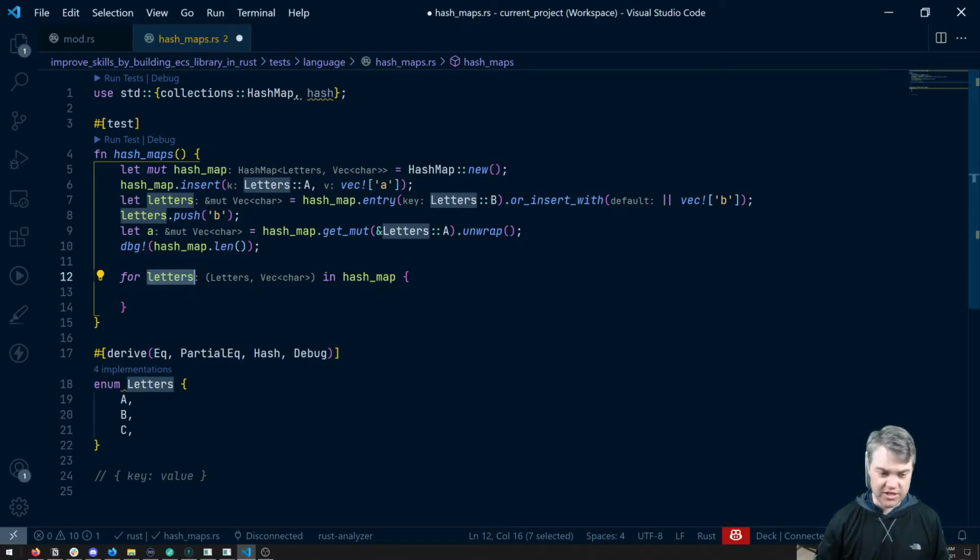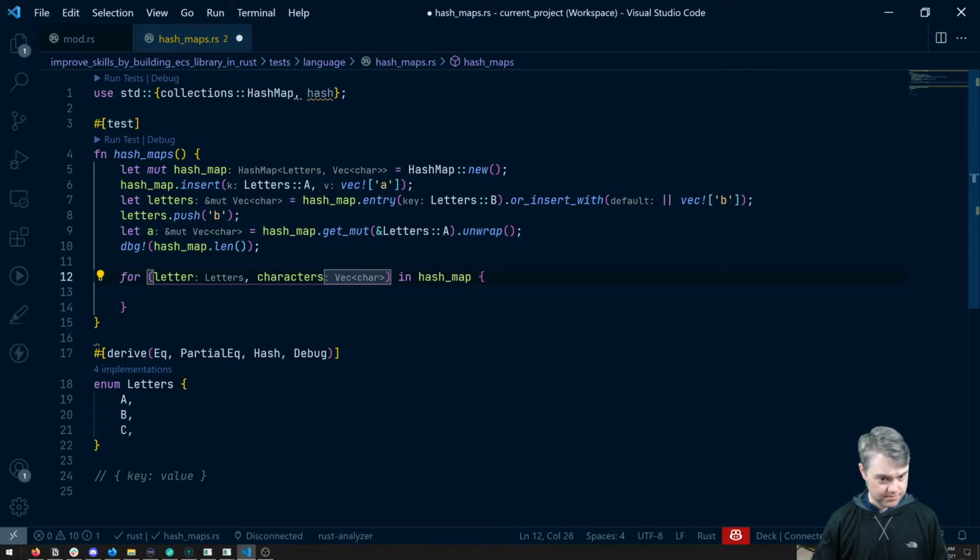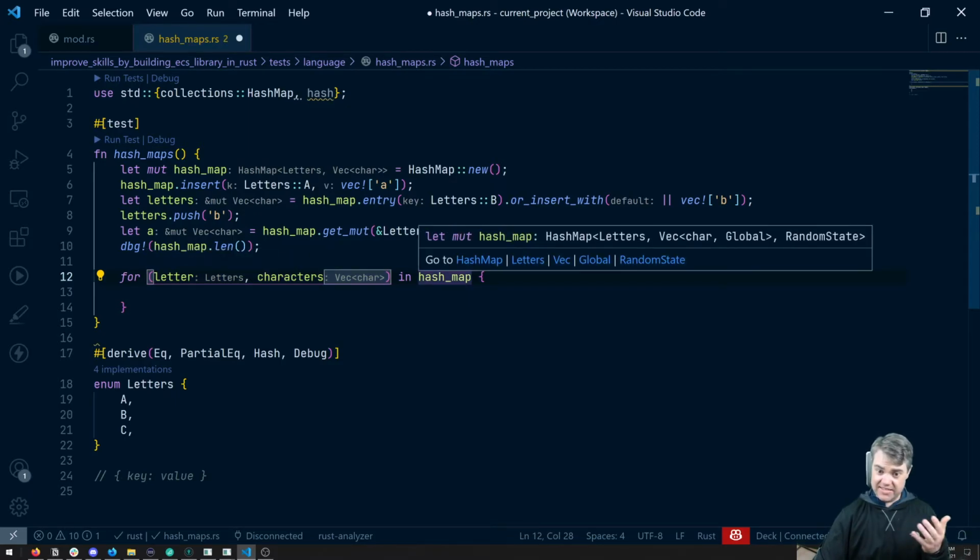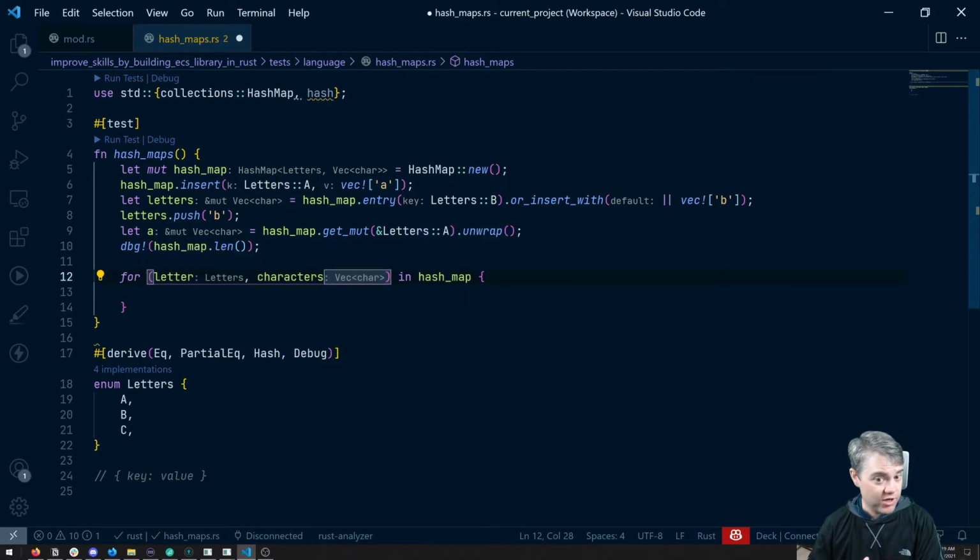So let's change this around. We'll have letter and characters. So a normal for loop runs the normal iterator, which basically just returns each key value pair as the tuple. So we can figure out what the letter is and the characters are and do whatever we want to do with it.